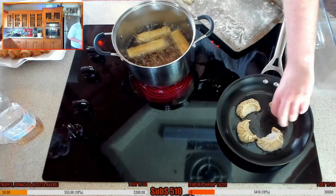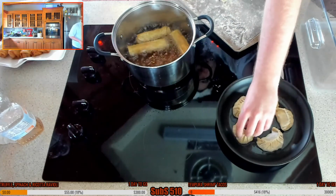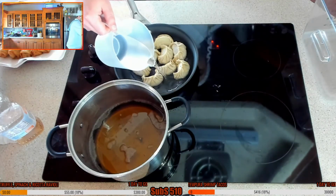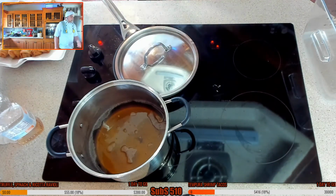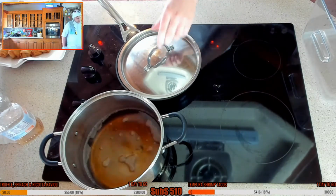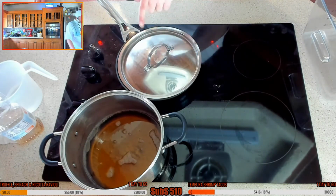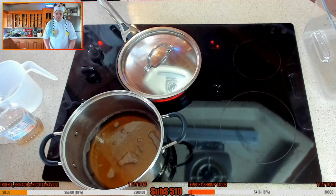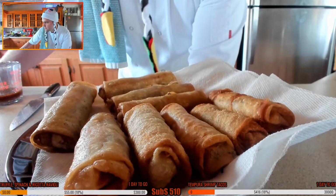Right, so those are sizzling, very lightly though. I don't want to get it too hot. If they get too hot, then we're going to have issues. So a little dash of water in here now. Might need to top it up with a little touch more later on. But we're just going to let that steam away. That's going to take about 10-15 minutes. Keep an eye on it. If the moisture comes out too quickly, then just add a touch more water just to help steam them and make sure they cook through nicely. There we go. That's much better.